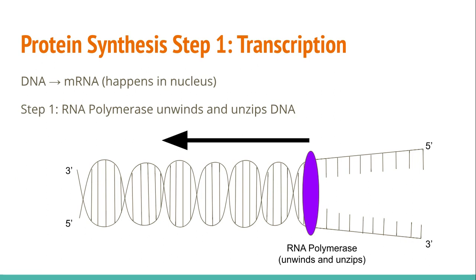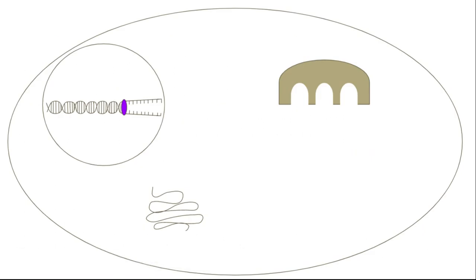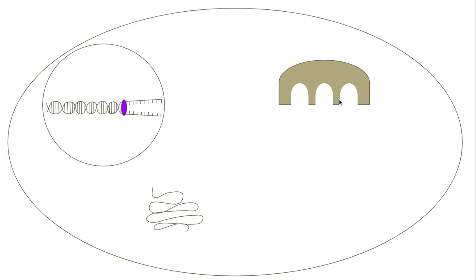So step one, what we have to do is we have to unwind our DNA with something called RNA polymerase. RNA polymerase, or polymerase in general, usually helps unwind and unzip DNA from a double helix because it's very hard to replicate if they're stuck together. So what we want to do is we want to break the bonds between the C's and G's and A's and T's. So there it is, breaking bonds right here, broken the bonds, and now we have two sides to our DNA that is exposed. So transcription in the nucleus, translation outside the nucleus.